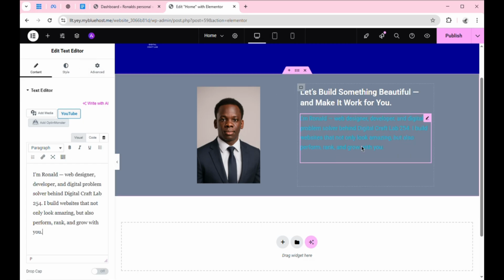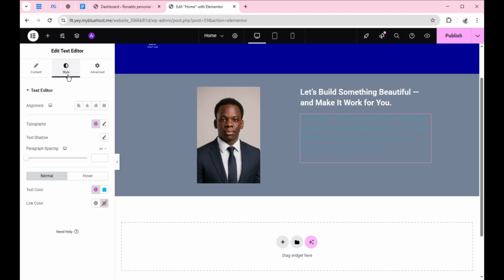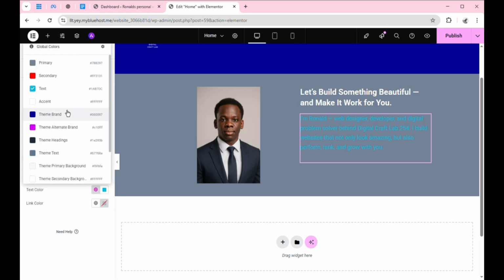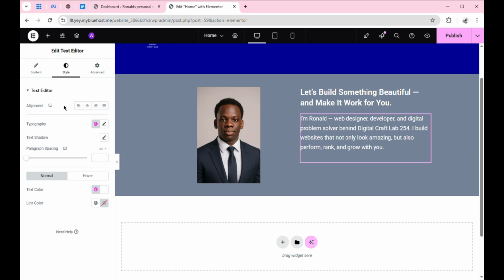You can also play along with the color. You can just come here under style. So you find that our text color is here. You can think of maybe making adjustments. So you just click on text. We can give it a white color like that. But as I told you initially, we have room for improvement. So for now, let's just stick with the white for the text color. So we are done with the header information, guys.